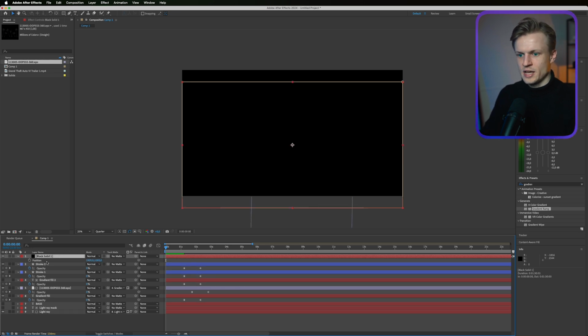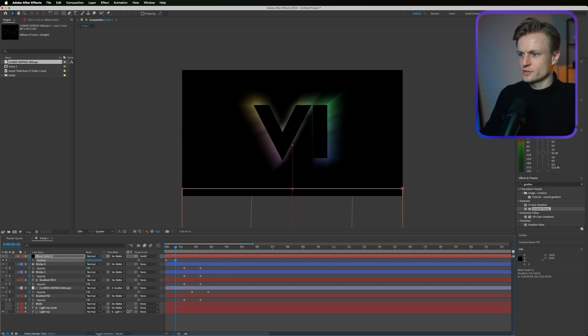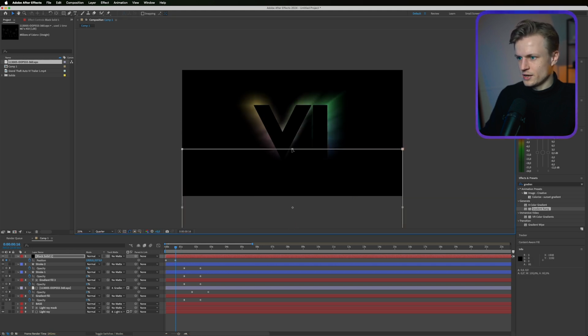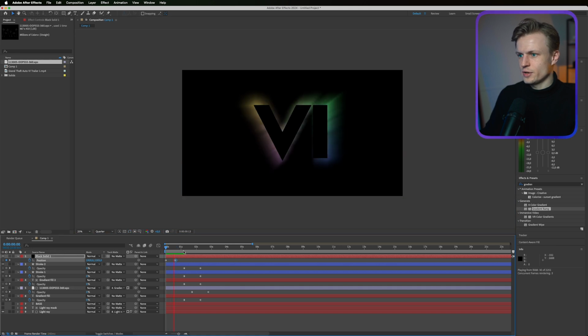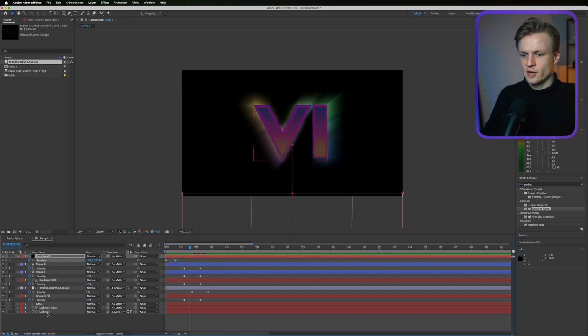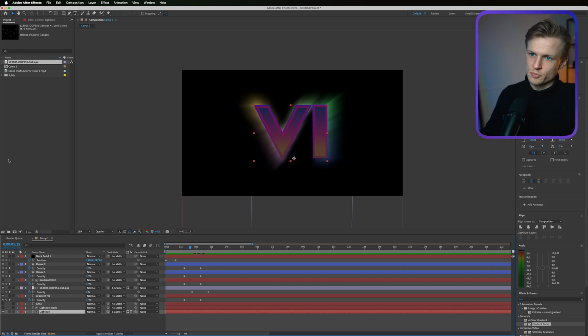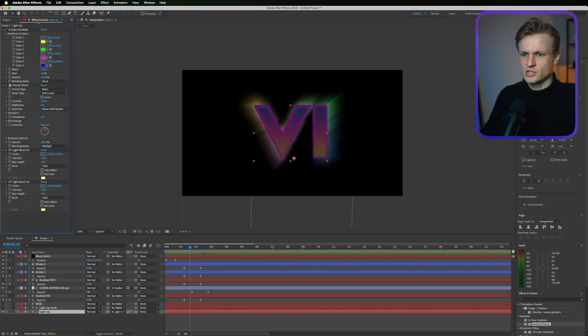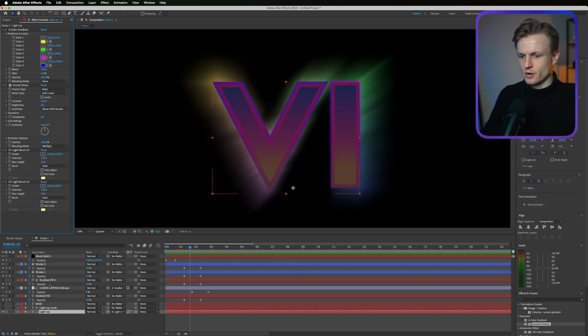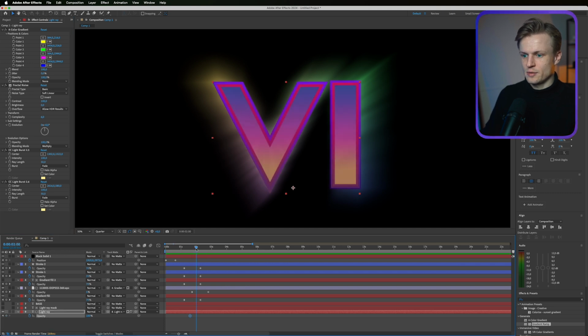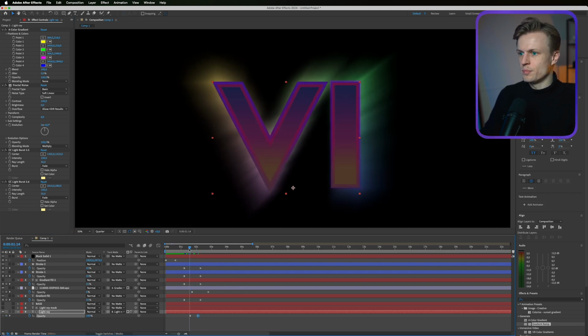Again, if we press P now for the position and we keyframe it, and we keyframe it to the bottom so it's out of the screen, I'm gonna move the mask a bit down, something like that. And as you can see, we have this beautiful reveal. Then later on, our light rays go off, and there's multiple ways to do this actually. We go to effect controls, we can also decrease the ray length of both our light bursts, and that will give a bit of an organic animation. Or what you can just do is go to T for transparency, and again, keyframe the opacity out. In my opinion, both work fine.